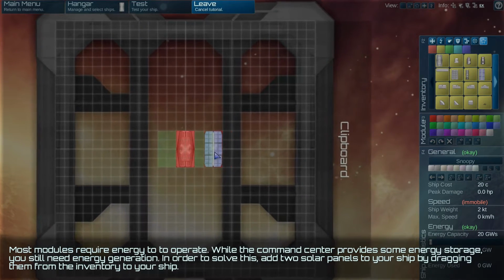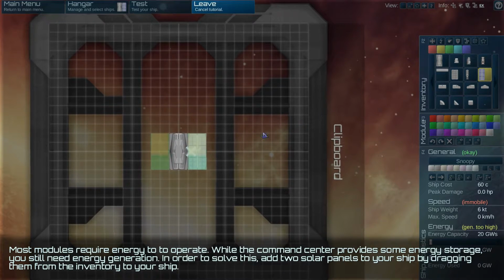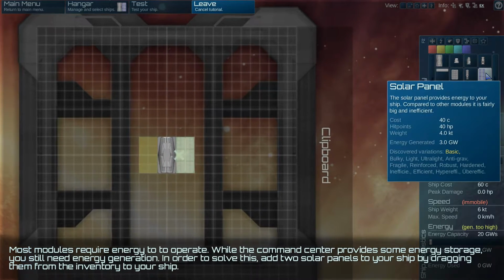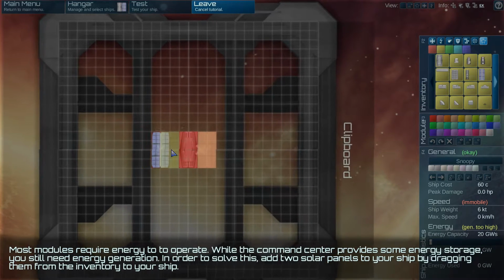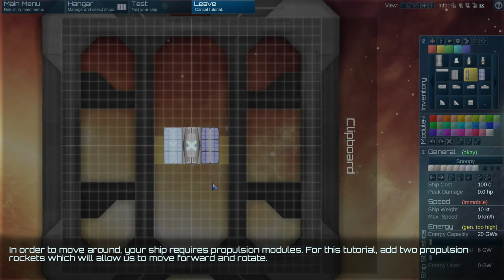Solar panels. Solar panel provides energy to your ship. Big, inefficient. It's fairly big and inefficient. Energy generated is 4 gigawatts. Alright, look at our ship go.